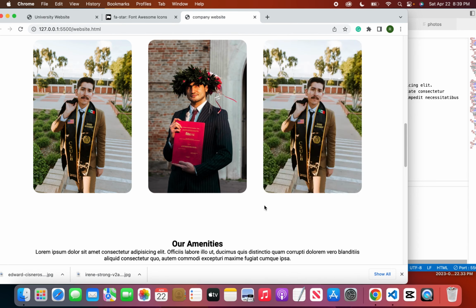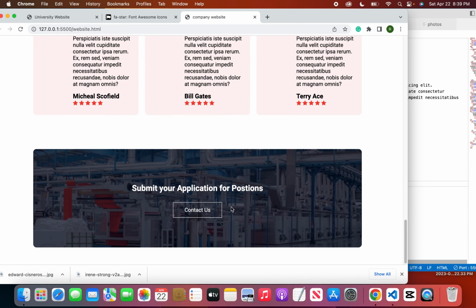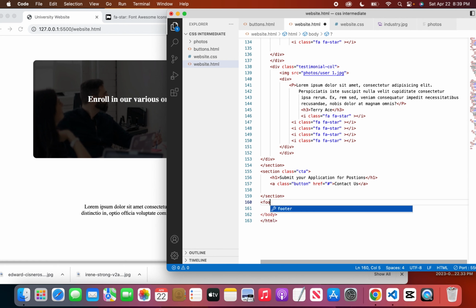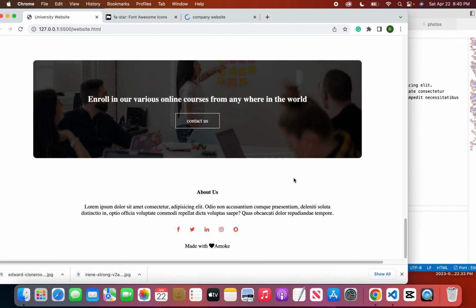Now we are almost done with this project. So we go to the next, which is the footer section, and then we are done. So done with this section. Let's open another section, call this a footer, and in this footer we have an opening and closing, and we're going to call up an H4 because we want to be able to put this about us.